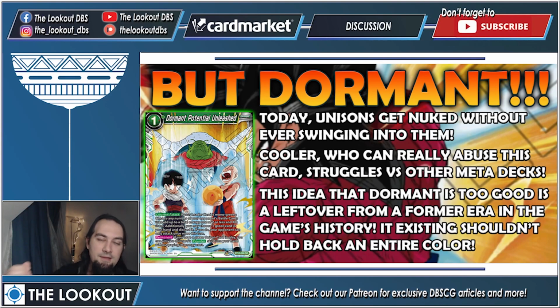The idea that dormant is too good is a leftover from a former era in the game's history. It's an archaic idea. It was too good back in the day. Back in the early days of Unison Warrior block, Dormant was amazing. It's not that good anymore. It existing shouldn't hold back an entire color. Back when this existed, you didn't have 30k triple strikers on demand like every single turn. You didn't have that back then.